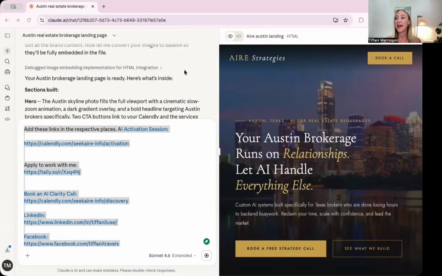All right, we are back, and this is what has been created so far. A quick note: if there's a page that you really like and admire, you can model after that page. I could have put in a screenshot, or I could have put in the link for the website that I wanted to model after. That being said, here's what we have.